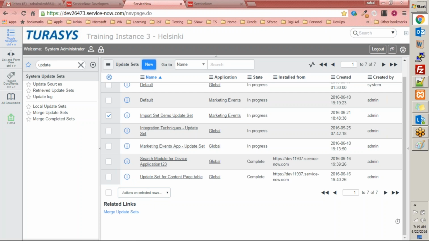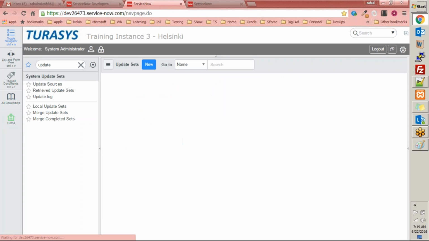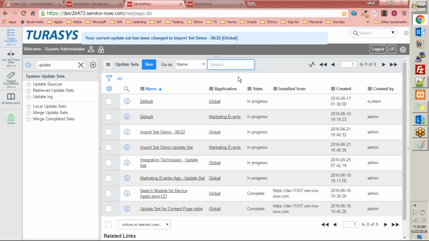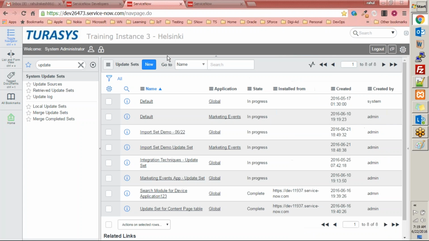So I'll create a new one. Import set demo, and let's put a date or something. The date will be 22. This is our update set. So whatever changes we are going to do, this is within global application and is going to be there in import set demo update set.